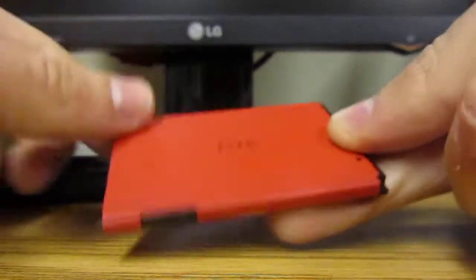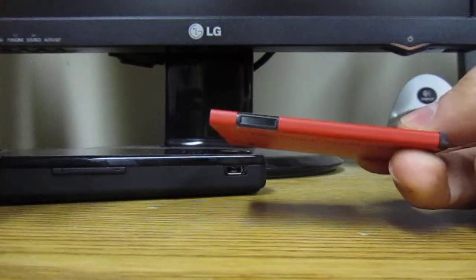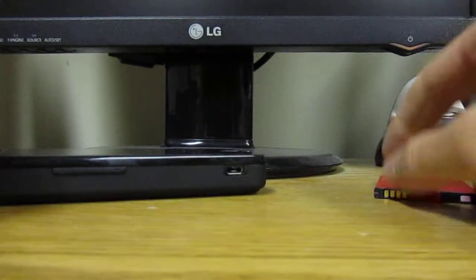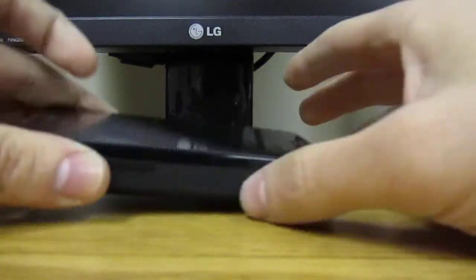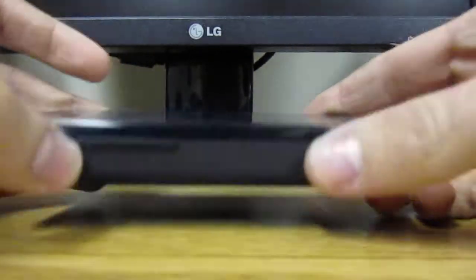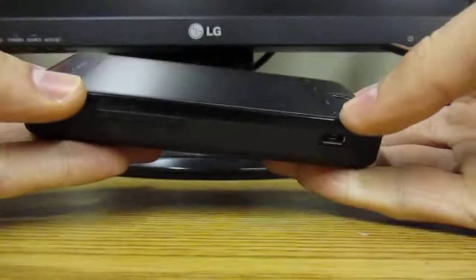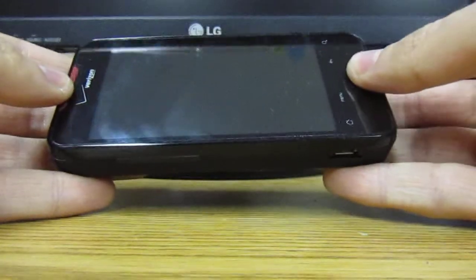This OEM battery here would last me 6 hours of my use. I don't know how you would describe my use as heavy, moderate, or light, but I do use the internet on it, the 3G. Here to here, I'll turn on the Wi-Fi just in case. But I'm a pretty heavy user with it, or moderately heavy, and it will get me through the whole day with some extra juice for the night.